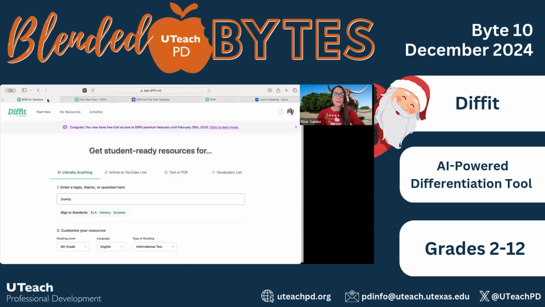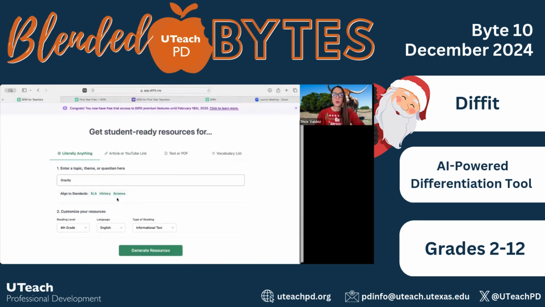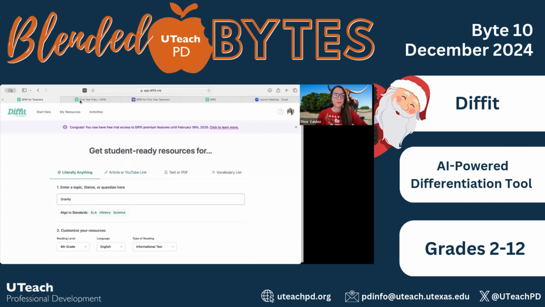So if you go home, I'm going to go back to my resources. Your dashboard will look like this when you're entering your topic and grade level. Just make sure that when you're entering standards that you put the Texas TEKS, of course, and make sure that they're the most updated version. The last I looked, when I went into Diffit to look for a science TEK, it was using the 2017 standards. So just FYI, if you're a science teacher, make sure that you check the science standards because AI is great, but again, it's not always accurate. So we have to make sure we are double checking anything that we are getting in the output.